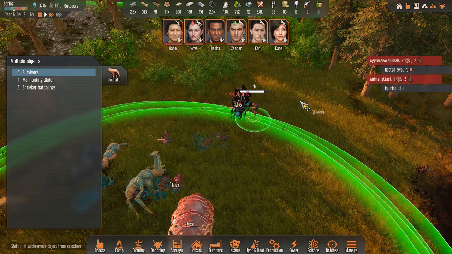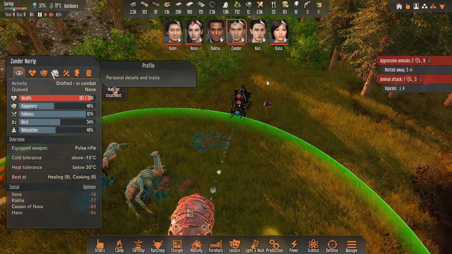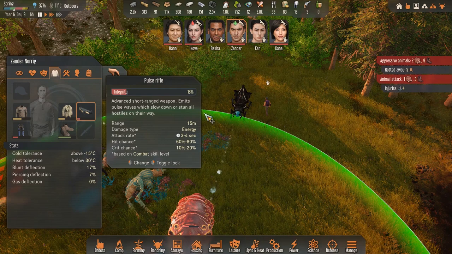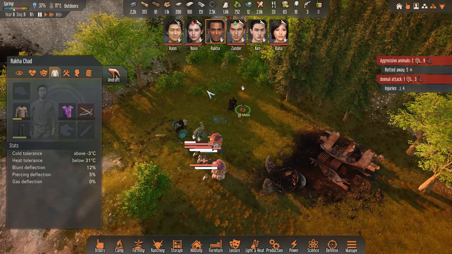Just shoot her. Shoot her. With your pulse rifle. Is it bunk? Is your pulse rifle... Hang on, where's your thing? No, you got some juice in that, kid. That's you, right? Oh no, that's Rocka. Rocka, you have a crossbow. Why are you not crossbowing? I don't know. Right, this is a problem. This is a problem. Okay, she's down.